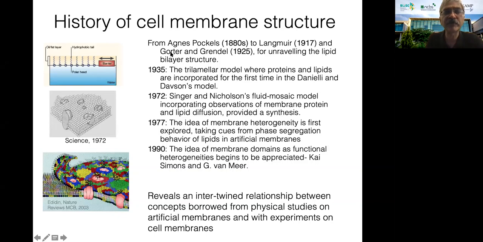The Singer-Nicholson model, as I said, was a synthesis of multiple observations, a synthesis of almost 100 years of experimentation on the understanding of membranes. And it was a biophysical perspective. The idea that some of these biophysical properties of the membrane could indeed have functional consequences was exemplified when Kai Simons and Van Meer showed that membranes in general of a cell could in principle have something that they termed phase segregation.